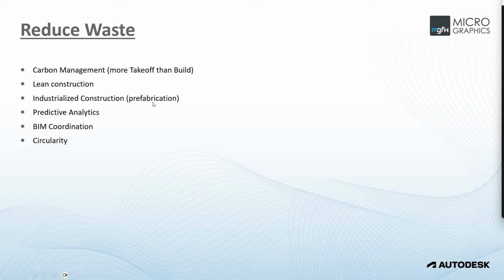But everything comes together. If it's accurate construction, you can do prefabrication. Predictive analytics. We said that with the forecasting tool within the cost module, we can definitely look into that. BIM coordination, from a BIM coordination perspective, that's actually a no-brainer. That's done on the design side. Bringing that on-site, there's an interesting workflow that I've recently explored that I'd maybe just like to show you quickly, where we can identify assets based on the global unique identifier or barcode.